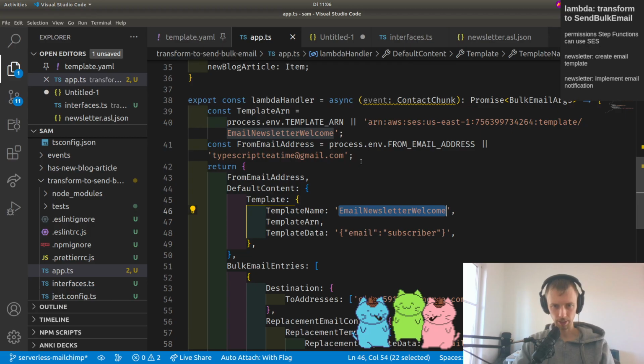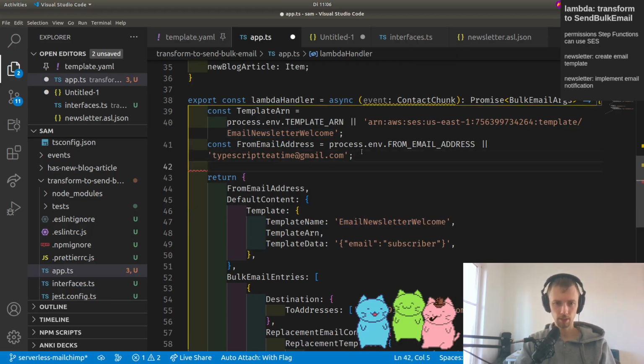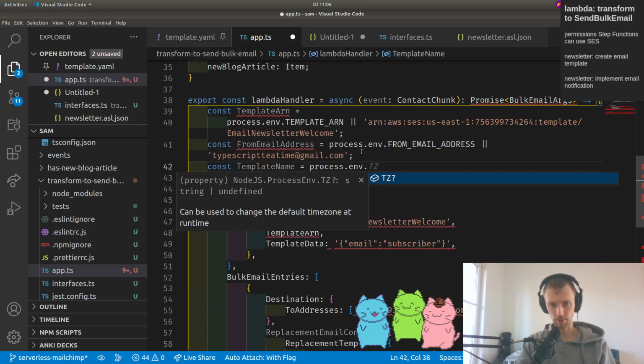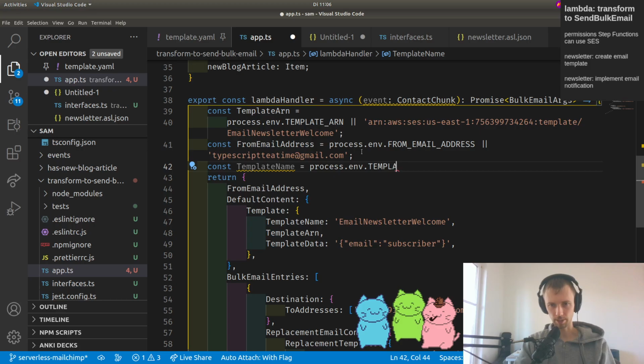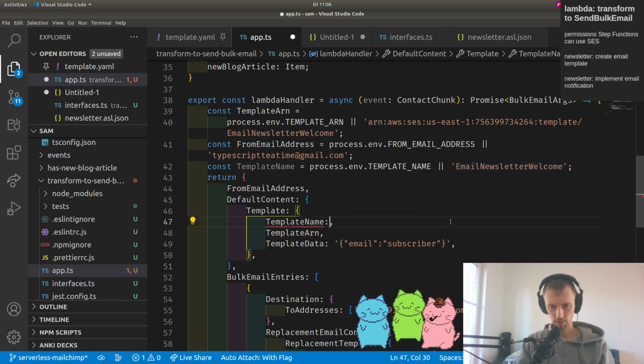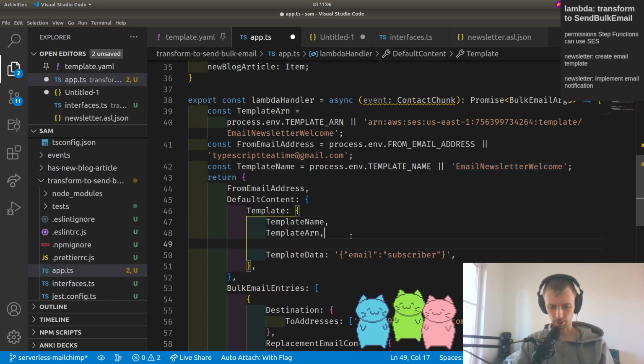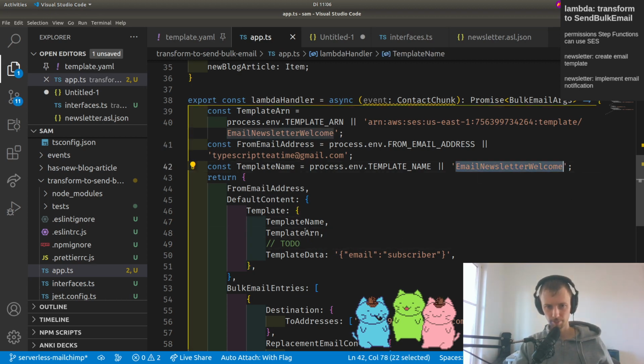Then we have a template name. Template name is equal to process.env.template name, or some default. Template data, this is kind of to do. It depends on the template that we are going to write soonish.